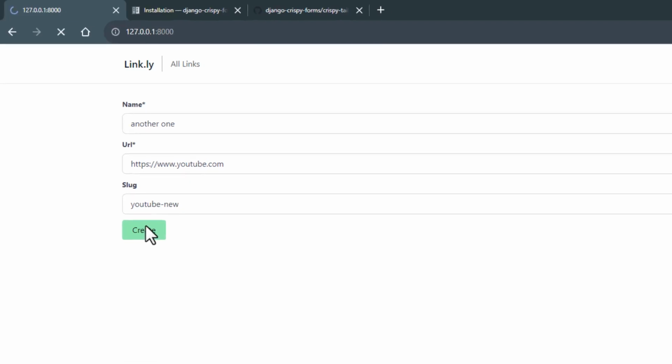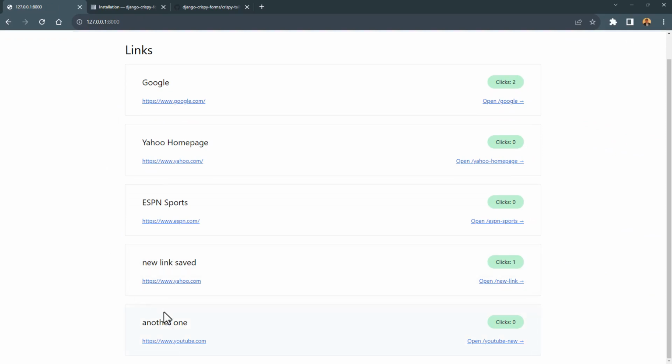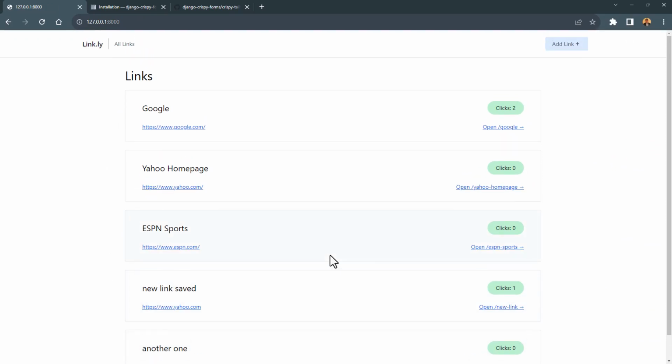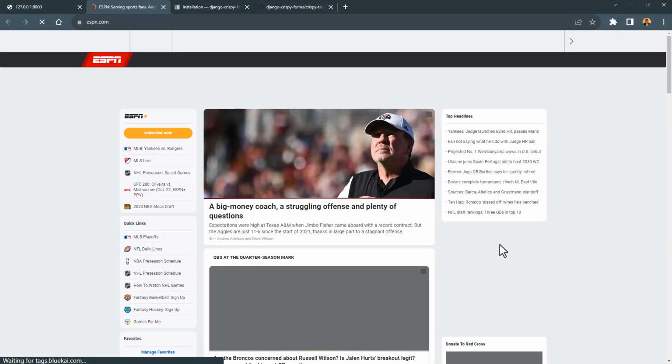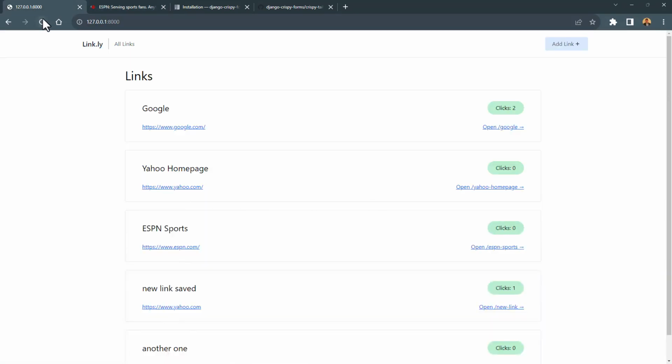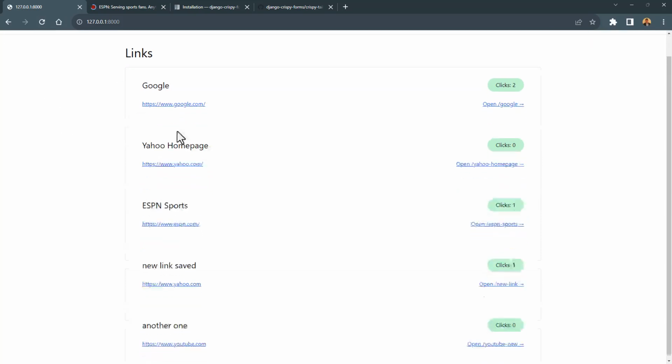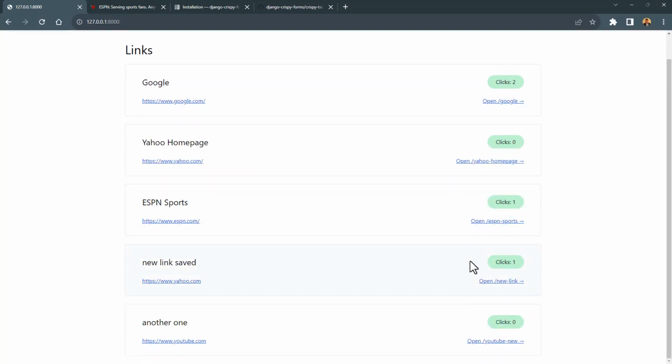Click create, and boom, it creates our link here. We can open a link and be redirected to the full URL, espn.com. And if we come back to the homepage, then it updates the number of clicks.